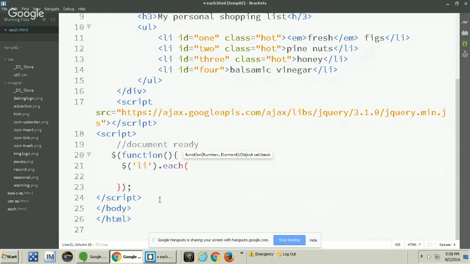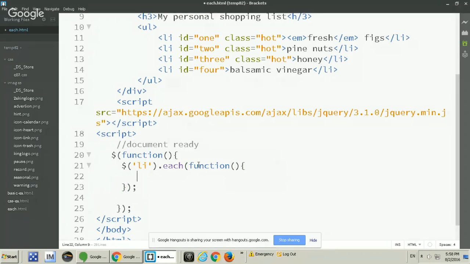And then we're going to call an anonymous function, and then open and close. And so this is the example where the variable IDs is going to equal this dot ID. And so this should be from JavaScript.